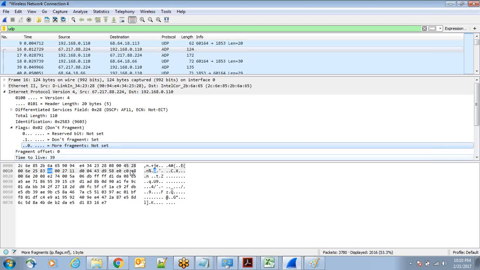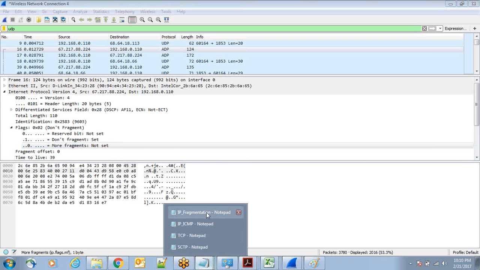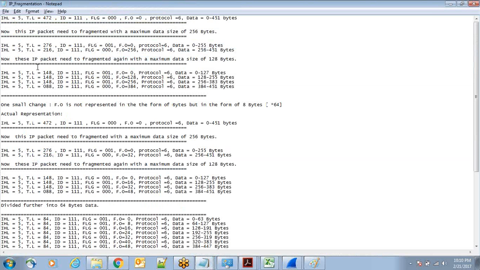See, for example, if you divided into 4 packets, here you can see the IHL is 5, meaning header length, this is the total length, this is the ID, and this is the flag. The flag shows 000. This first 0 is the reserved flag, this 0 is don't fragment, and this is M equal to 0, which means this is the last fragment. So we are not dividing the data. Fragmentation offset: there is no offset because we are not dividing. The offset tells you where the fragment is starting.